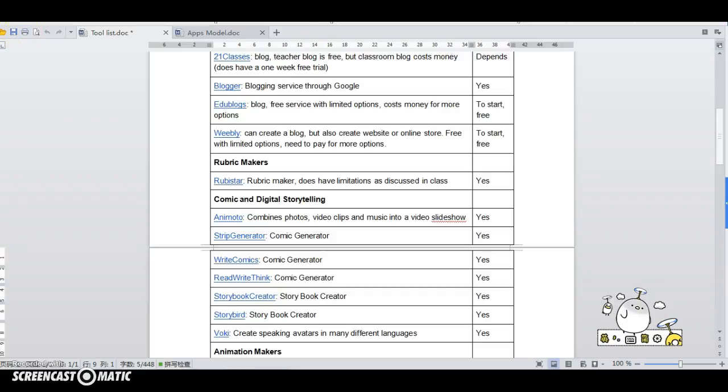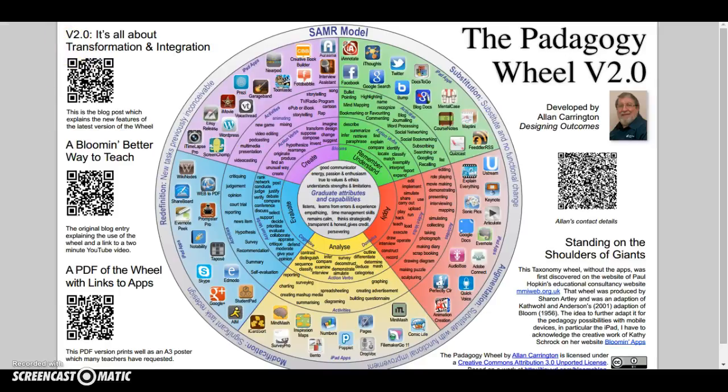The second one I want to talk about is the Pedagogy Wheel version 2.0 developed by Allan Carrington. As you can see, it's quite different from the list I just showed you. This wheel is based on Bloom's taxonomy, because Bloom's theory proposed that for every child, cognitive development consists of six different levels: remember, understand, apply, analyze, evaluate, and create.